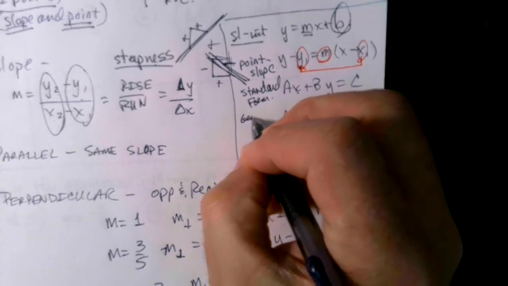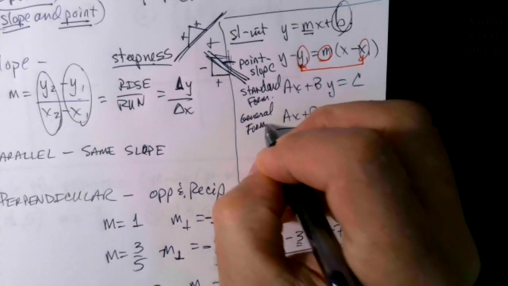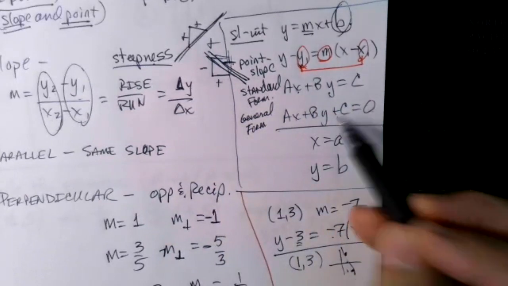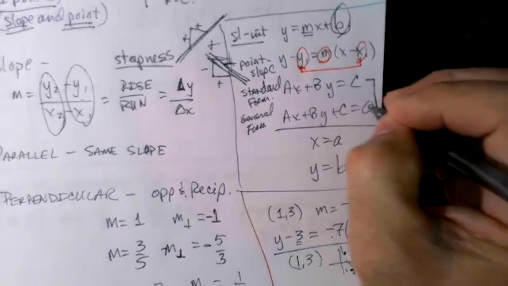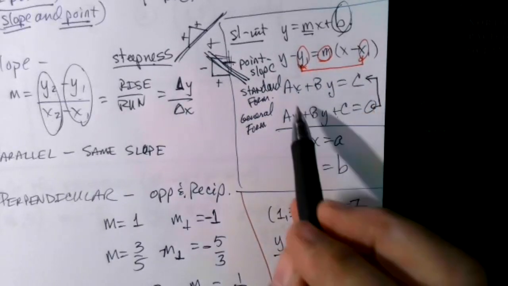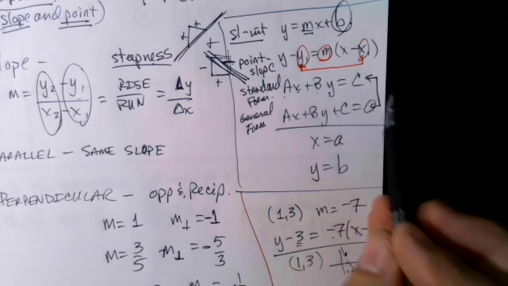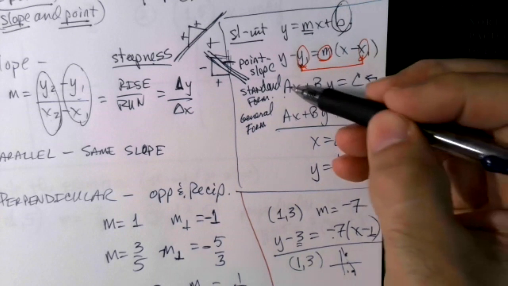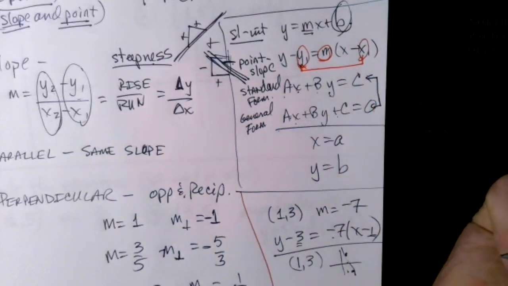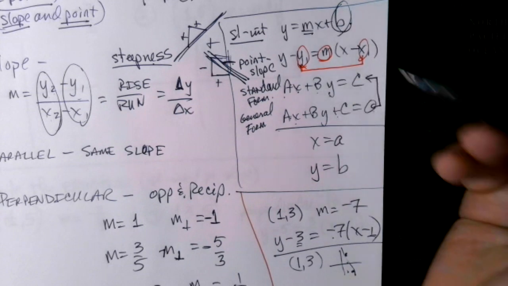This next one's called general form. It's very, very similar to standard form. It's just the constants on the other side. Also worth noting for these two, general form and standard form, you're not allowed to have any fractions in here. So if it starts out having fractions, you have to multiply through by a common denominator to clear them out. You're also not allowed to start with a negative in the front. So they have some specific rules. We're not going to use these a lot. They'll come up, but not a lot.